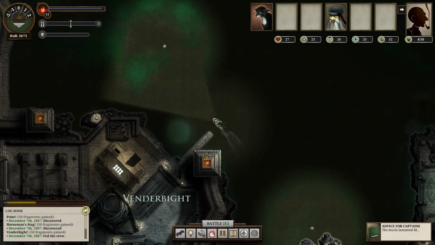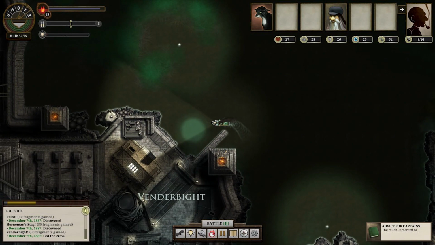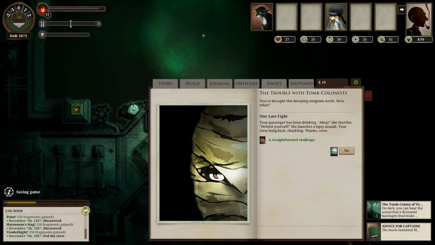Hello once again, I'm Cosmic, and today we're going to be taking a look at indie roguelike Sunless Sea, which was developed by Fail Better Games.